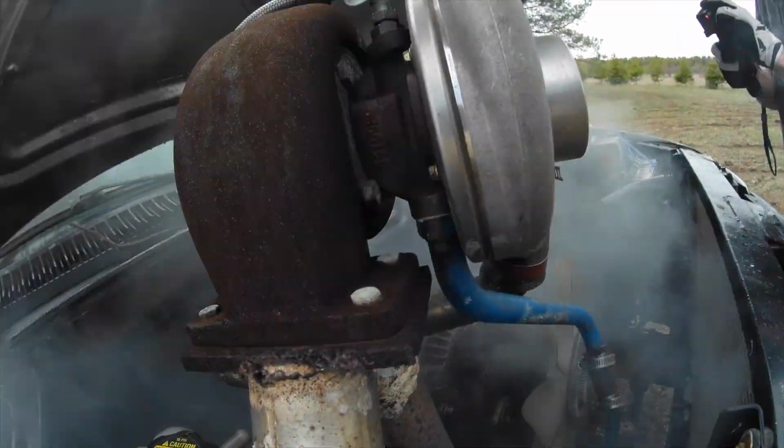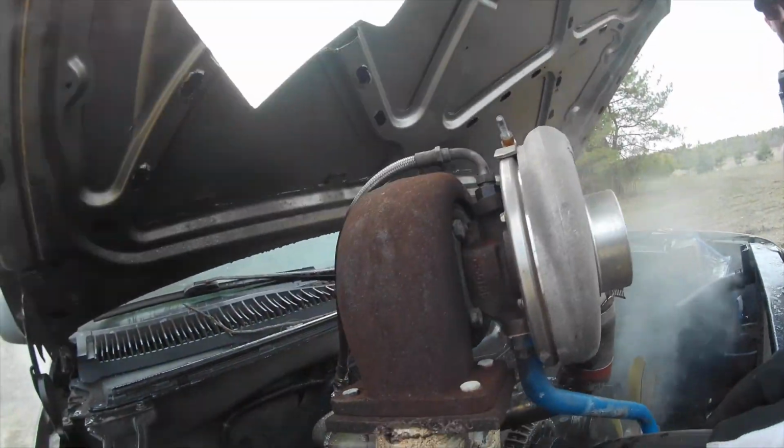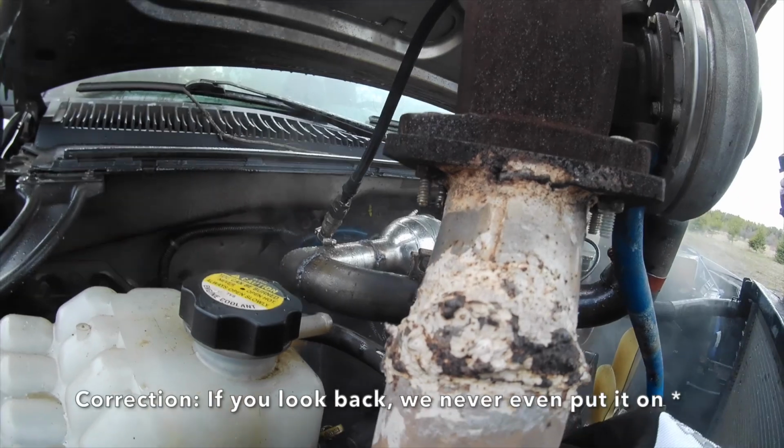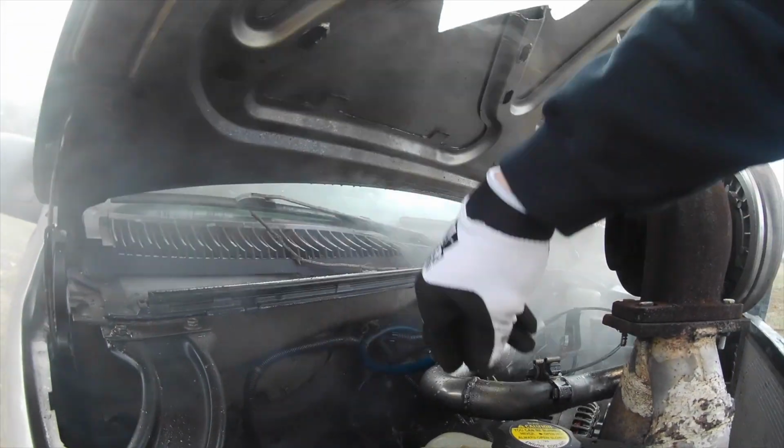I mean, we should stop and touch. Why didn't we put a clamp on that hose? Oh, there's the problem. The overflow hose blew right off. All we needed was a gear clamp. Yeah, we can fix that. We can fix this. We're not done yet. We're good. Oh, yeah, boys.